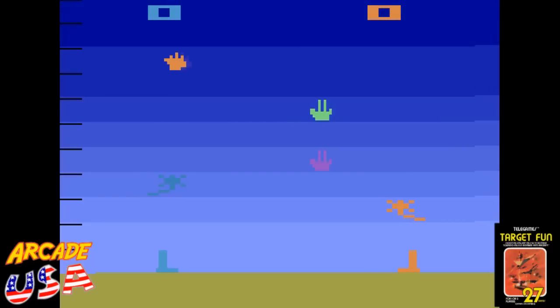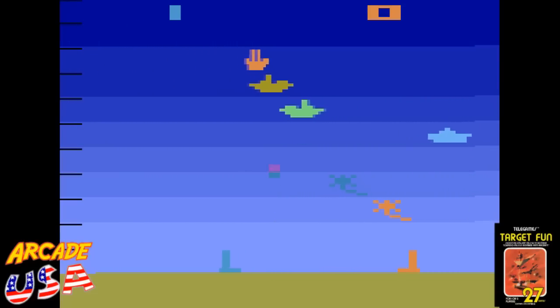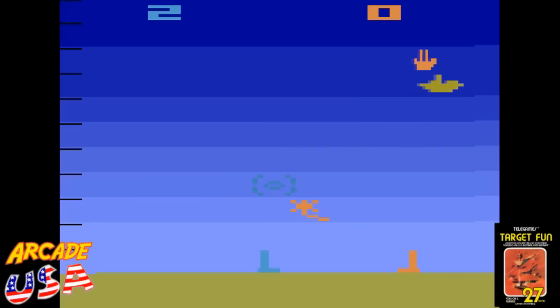Oh, here we go. Now, this is what really reminds me of Seawolf. Love this game. Now, I played this first before I picked up Air Sea Battle. This is why I picked up Air Sea Battle for my 2600, because I played Target Fun with my friends on the Sears Video Arcade. Pretty fun game to play.